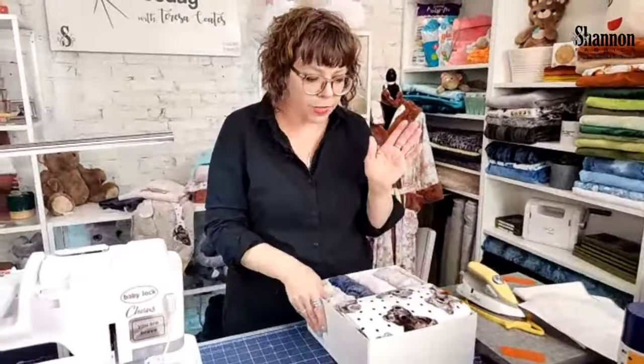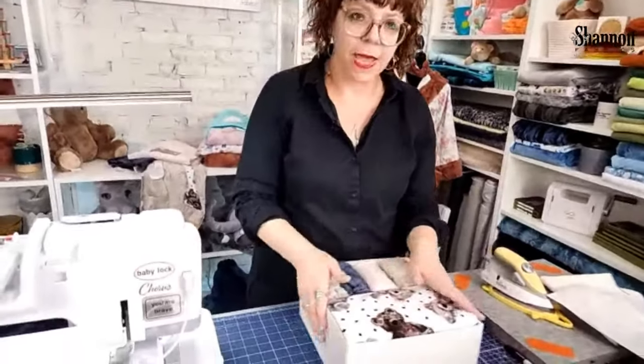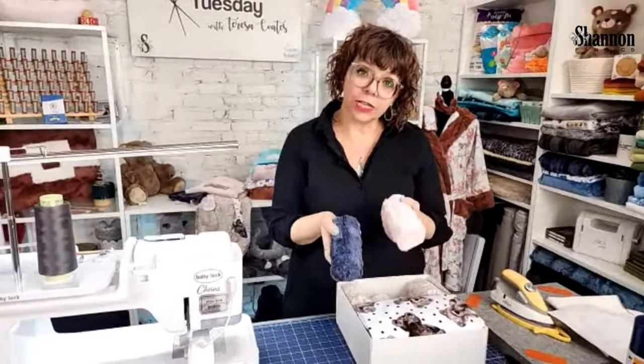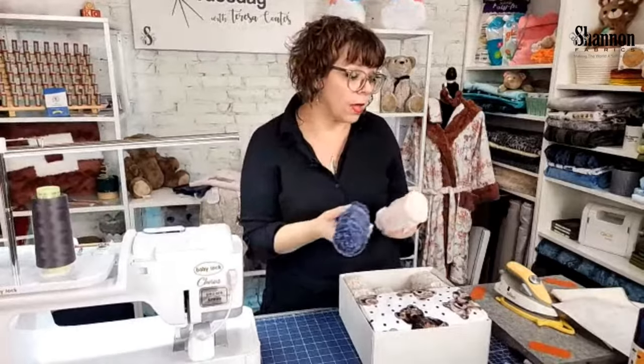One of the things about this kit is it comes with two fabrics that you can use for the bottom panel. Now that I took it apart, you can't really see. Yeah. At the bottom on the box, it showed pink. You can also do blue, so both colors are in here. Little secret is there's actually enough of the fabric to do the applique on both. So that's kind of cool.